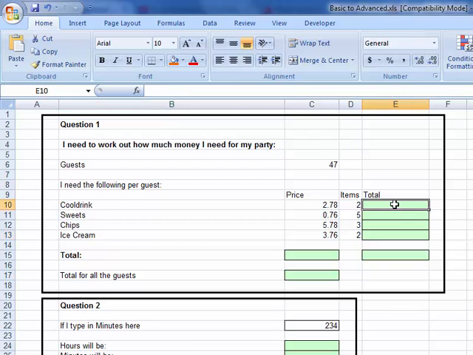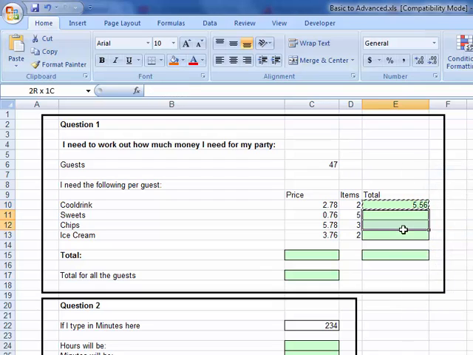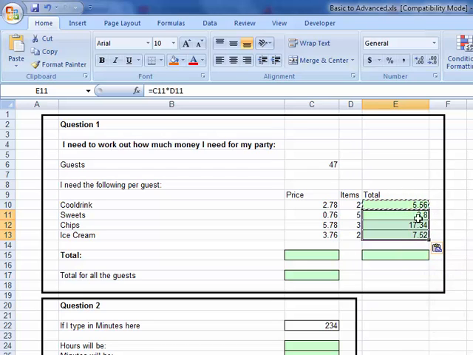Now, to work out the total, we need a multiplication there, so I'm going to say equals price, and the multiplication sign is the star, times that quantity over there, and it gives me that amount. Now I don't have to go and do the same all over. I can do just a normal relative copying. So I just need to right click there, say copy, mark the destination area out there, and paste them all in there. Right, that should give me all the amounts of the rest.